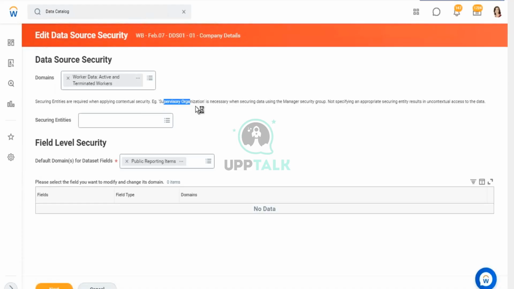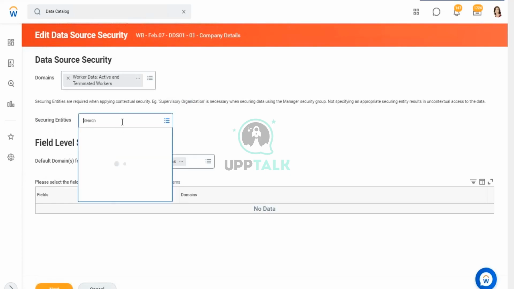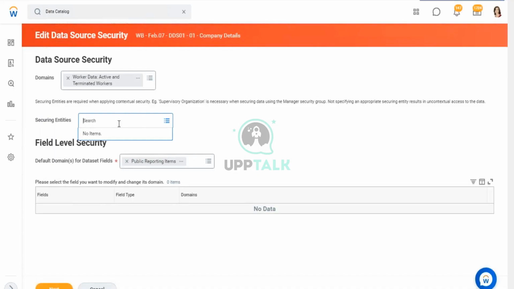If I'm securing this data source with a location, when I view this data source or run a report which is based on this data source, I'll only be able to see the details of those employees who belong to Hyderabad location or Mumbai location. I can secure it using any securing entities.